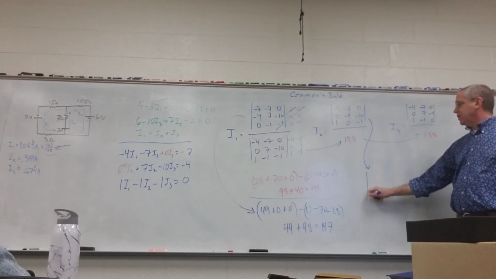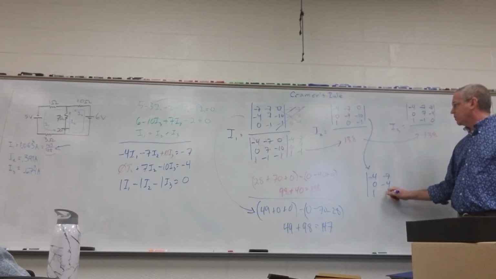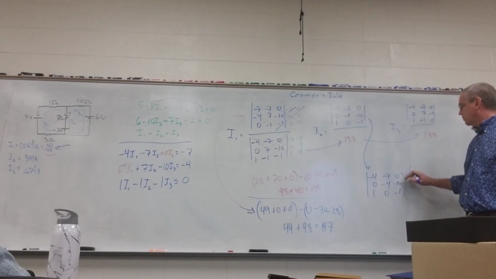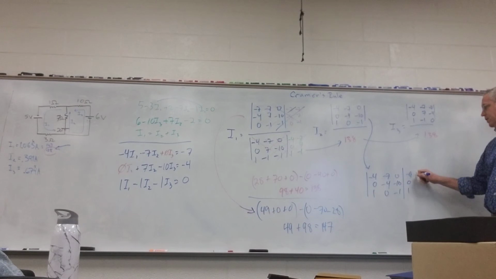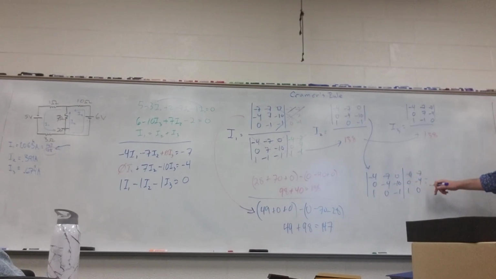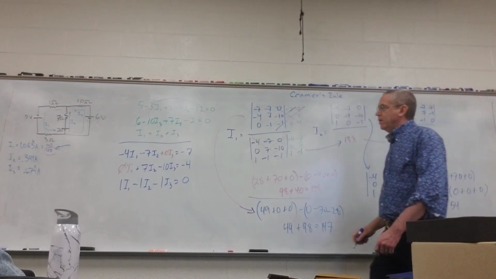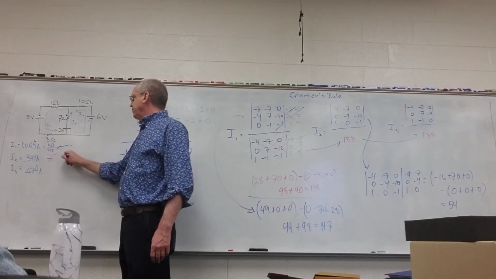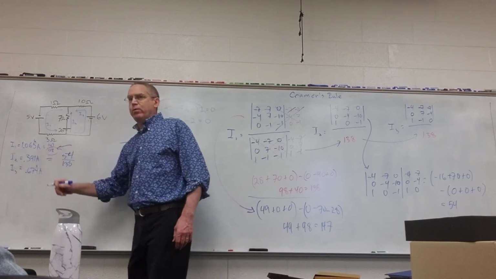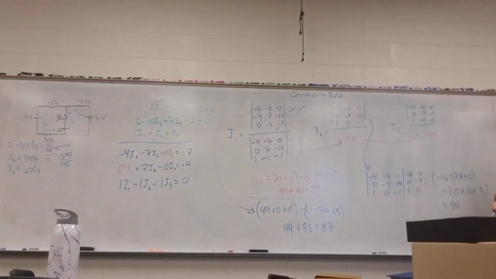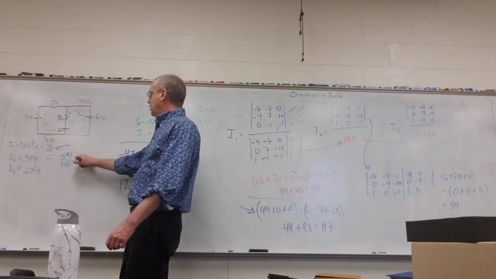I2 numerator, give myself some room down here. We got -4, 0, 1, -7, -4, 0, 0, -10, -1, -4, there's not a parenthesis there. -4, 0, 1, -7, -4, 0. So I have -16 plus 70. 70, yeah, that is a 10 there, 0. Plus 0, minus 0. 0. 0. That was easy, which is 54. So I2, I will assume that 54 over 138 is about 0.391. Amperes, don't forget there are units here.